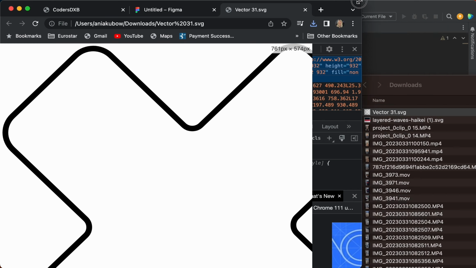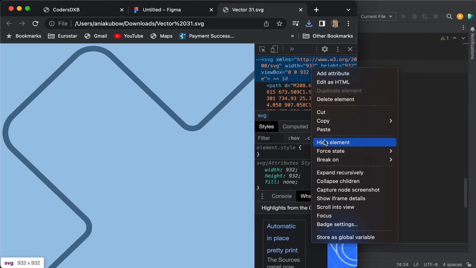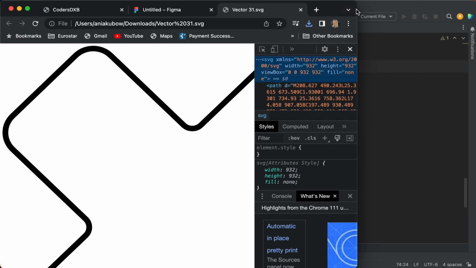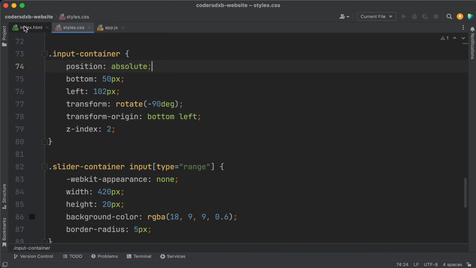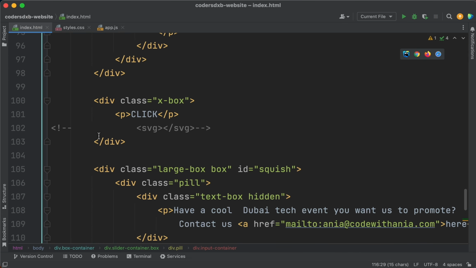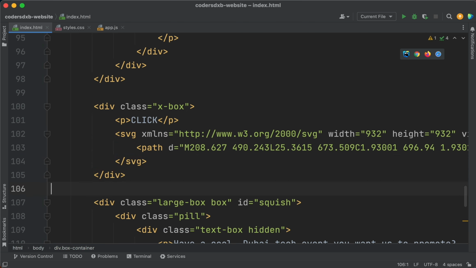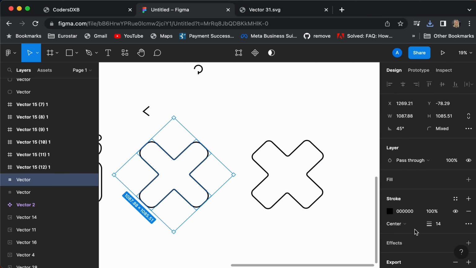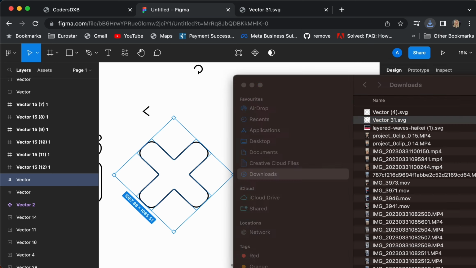Okay, I'm just going to move that out for you so you can see. But essentially we are copying the whole element, and then we would just go back here, and I'm going to paste it in this SVG like so. So now if we look in here, there is our X, and we can scale it. Like I said though, I prefer this one, so I'm just going to export this one, make sure it's SVG, export, and I'm just going to open that up in here.